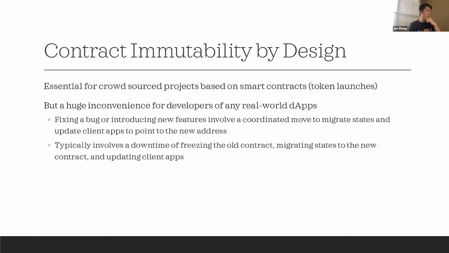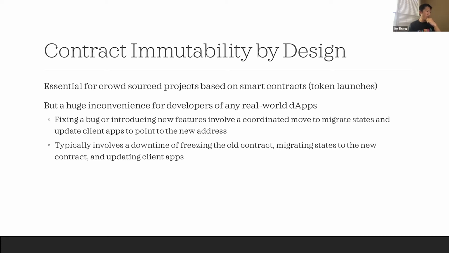But at the same time, as we explained earlier, this is also a huge inconvenience for developers when you have to go through the life cycle and evolution of a real-world decentralized app, because there will be bugs that need to be fixed, and there will be new features that you'd like to introduce based on user feedback.